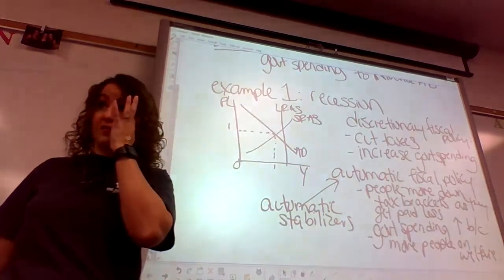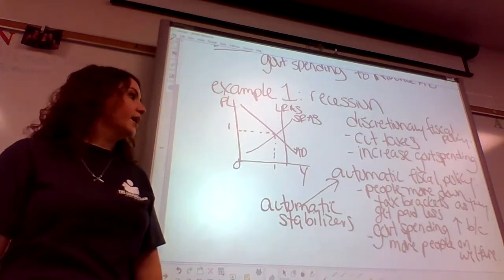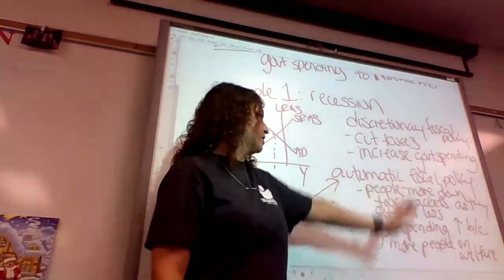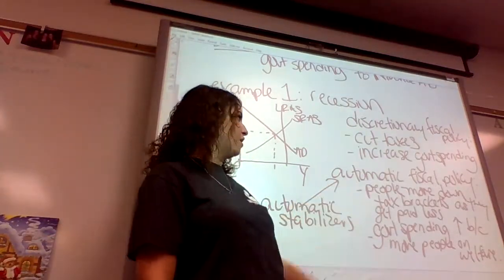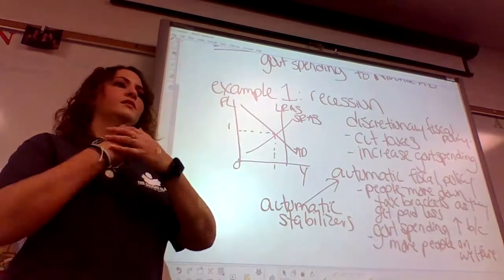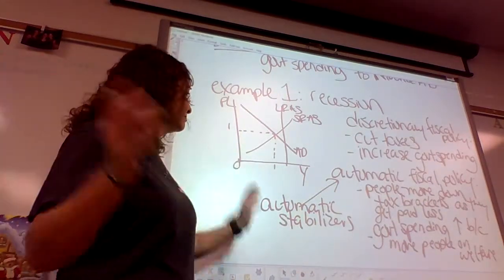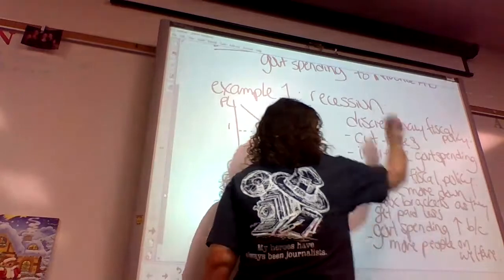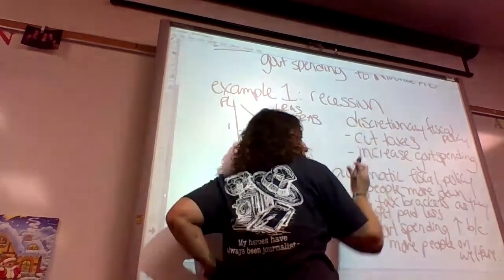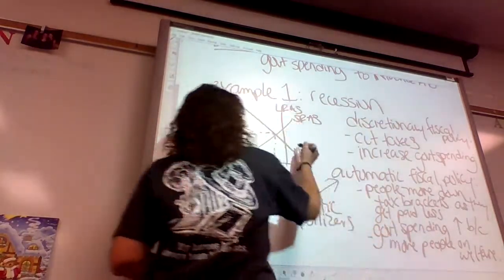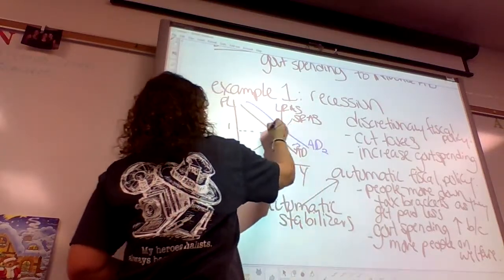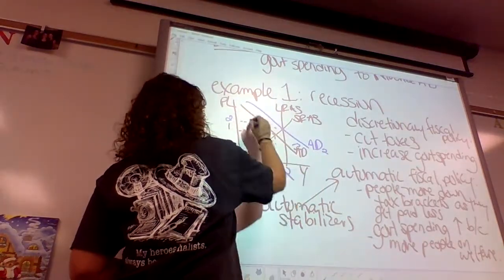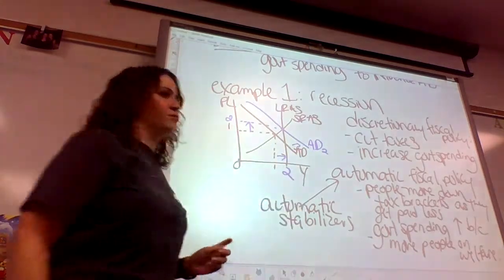So without a progressive tax structure, we would not have the tax bracket ones. We'd still have welfare probably, but we would lose half of our automatic fiscal policy capabilities. Okay, but either way, if you do this or allow these to naturally happen, aggregate demand will shift to the right, and price level goes up, and real GDP goes up.